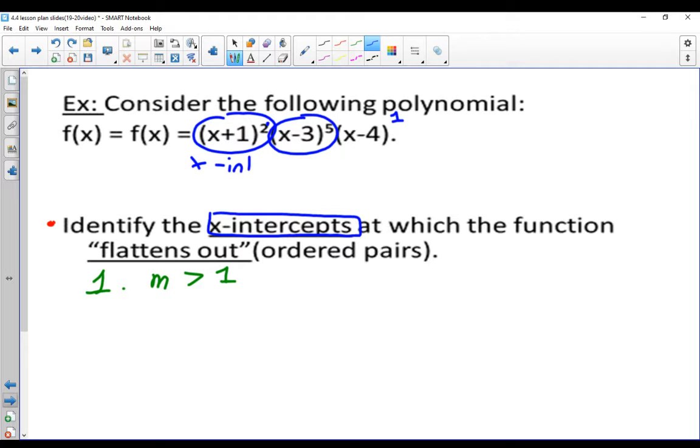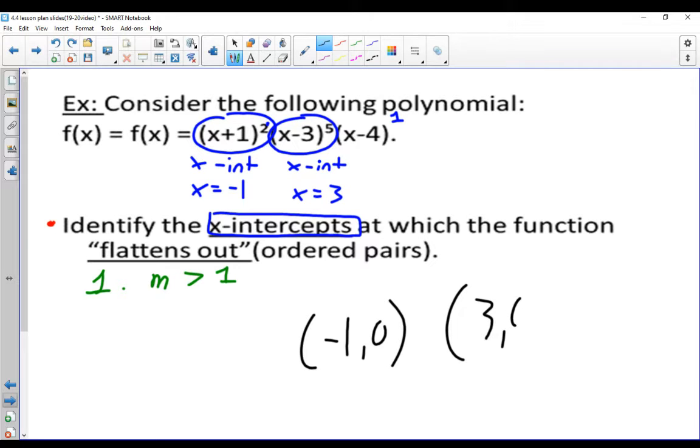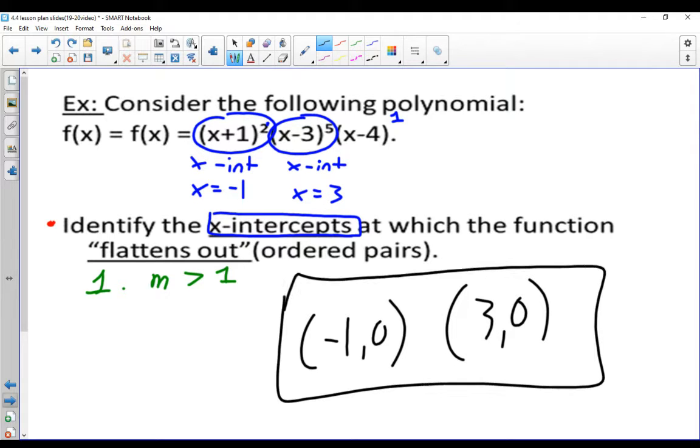But of course, we know how to find the x-intercepts. The x-intercept of this part is negative 1. And the x-intercept of this factor is positive 3. And just like that, you have your answers. Negative 1, positive 3. And to enter that in the Hawks program, you just have to type in negative 1, 0, 3, 0. Because that's how the Hawks program will want you to have your x-intercepts. And of course, if you're wondering where the 0 came in for the y, well, remember for x-intercepts, their opposite y is always equal to 0. Seriously, that's it. Those are the answers. Negative 1, 0, 3, 0. Done.